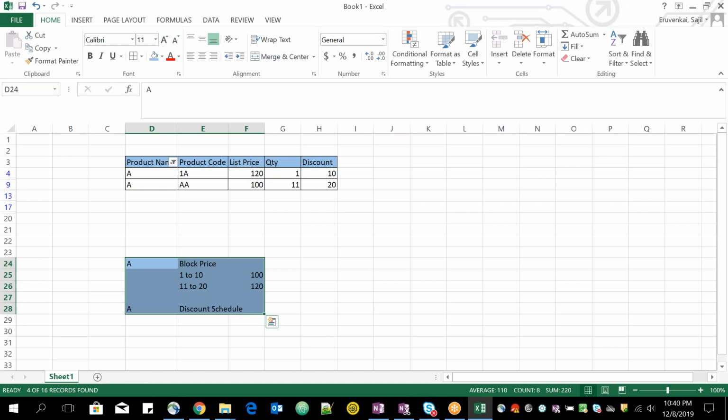You will get your own developer orgs and everything will be available, but if you implement and decide, it's going to take a year just to figure out. It's going to take a lot of time. So this is completely an analysis. Now that I know what a block price does and what a discount schedule does, I should be able to figure out what is needed after just seeing the data. That is what is expected.